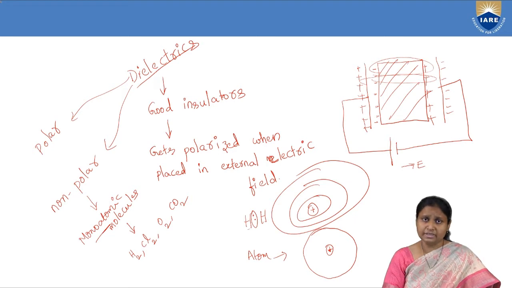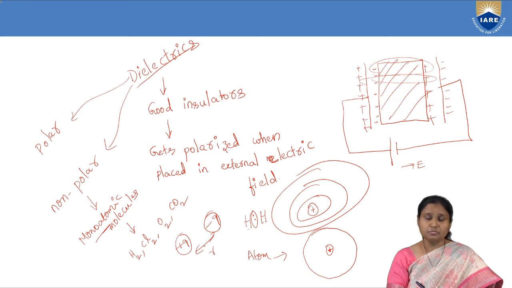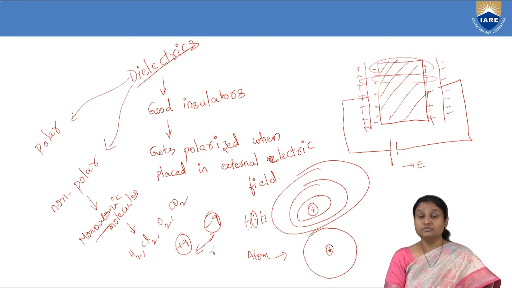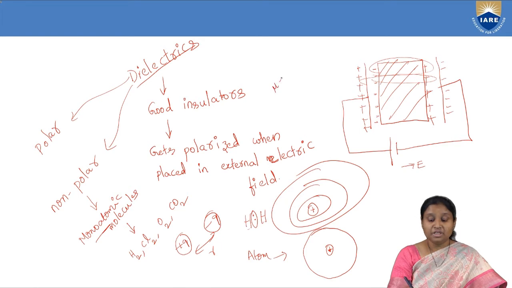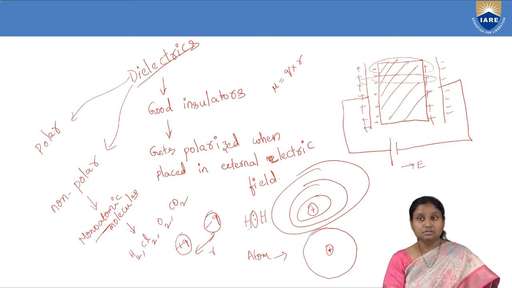And we know what an electric dipole is. When we talk about an electric dipole, we have two equal and opposite charges separated by a small distance. The distance we can take in terms of small r, and also in terms of small d. And when we have such a dipole of two equal and opposite charges, its dipole moment is taken as the product of charge and the distance between the two charges. So this is about the non-polar dielectrics. As I said, their molecules are not in the state of electric dipole.